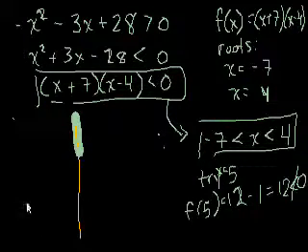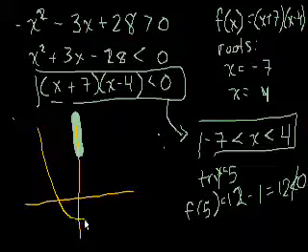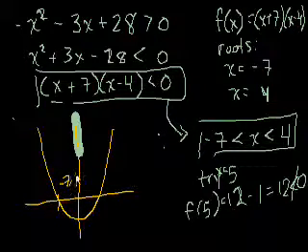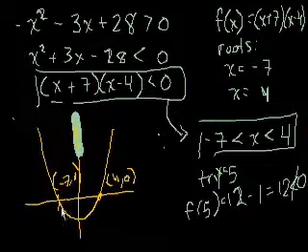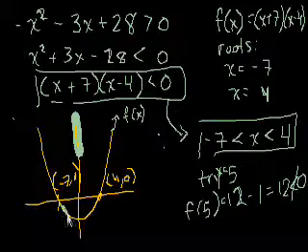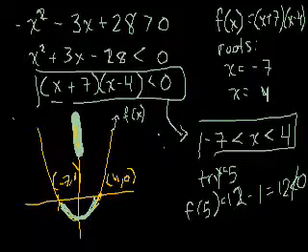If you draw it visually, this is the parabola, right? This is f of x. The roots here are minus 7, 0, and 4, 0. We're saying that for all x values between these two numbers, f of x is less than 0. And that makes sense, because when is f of x less than 0? Well, this is the graph of f of x, and f of x is less than 0 right here. So what x values give us that? The x values that give us that are right here. I hope I'm not confusing you too much with these visual graphs.